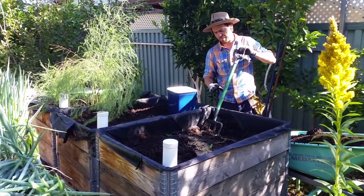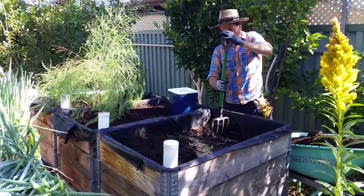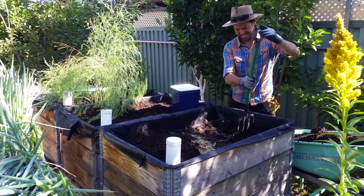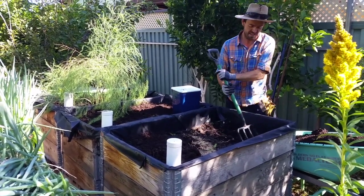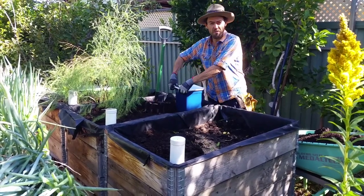You can see it's a little bit compacted there. Just working slowly across. Not trying to turn the soil over at all. Making sure I don't go anywhere near the edges of the bed as well. So that's done. Then I'm going to put my fertilizer on.